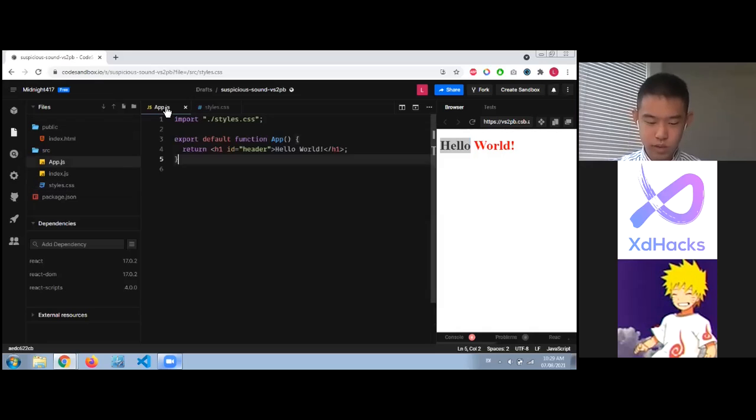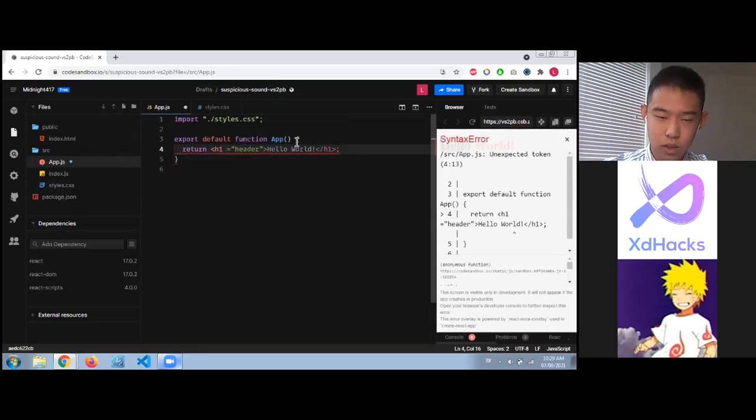So right now it's feeling really, really like HTML. Say instead of an ID, we wanted a class instead. As I said before, class is actually a reserved keyword in JavaScript, so you don't want to be throwing that around. If you've used Python, Java, in fact any object-oriented language, you should know what a class is.